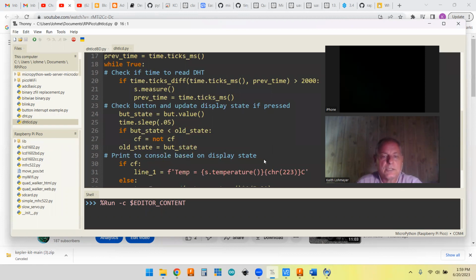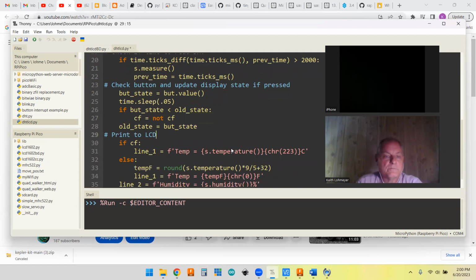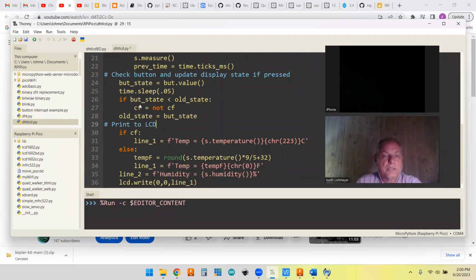This actually says display to console, so we're not doing that right now. We're displaying to LCD. I forgot to change that.